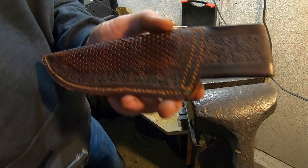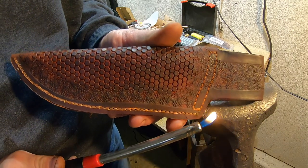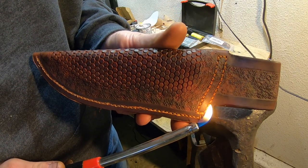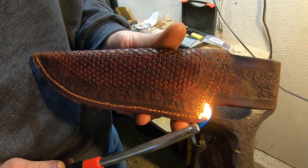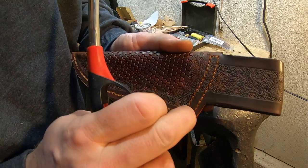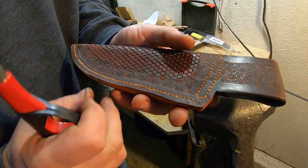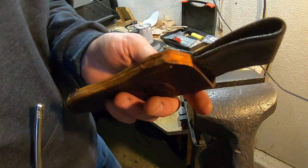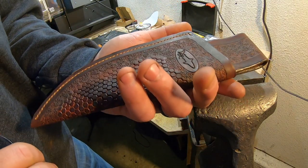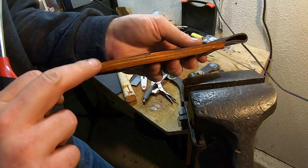And now we're just going to burn the ends, and this is wax, so it's going to melt. Just let them ball up a little bit, and then you can just push them down, and that will create little flat areas so that they will not unthread. So there we go. Now we're just going to touch this with dye and also dye this edge.